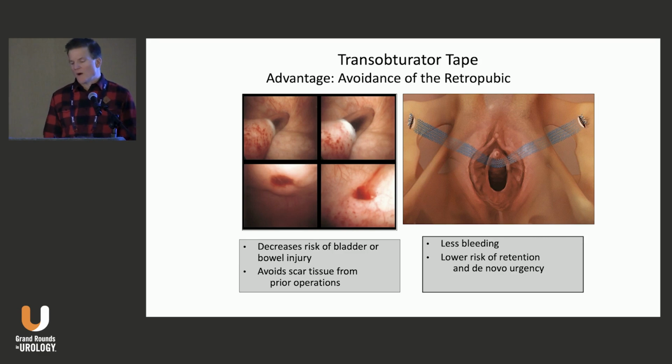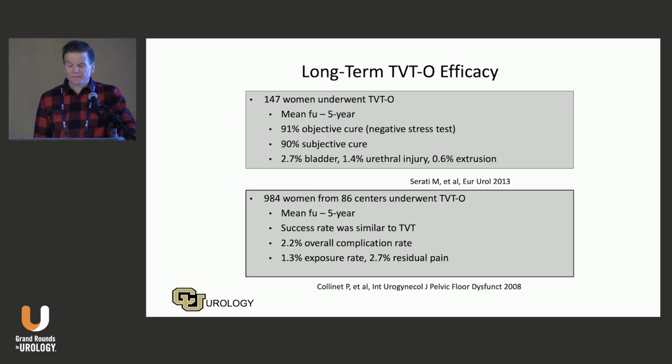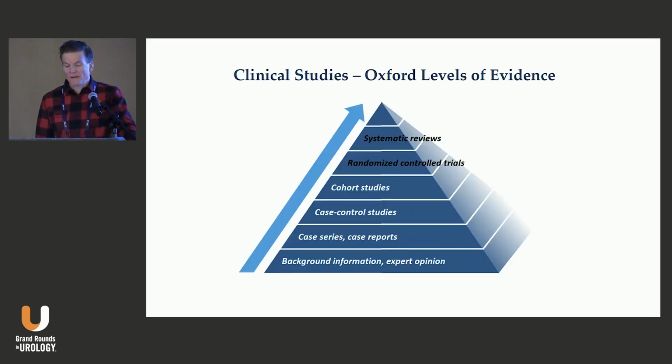This was always more popular in urogynecology. And the success rate is nearly identical to TVT, as long as it's not that ISD cripple patient. If it's the ISD cripple patient, you're going to have 4 times more likelihood of failure in TOT versus retropubic. Long-term data is very good on TOT.